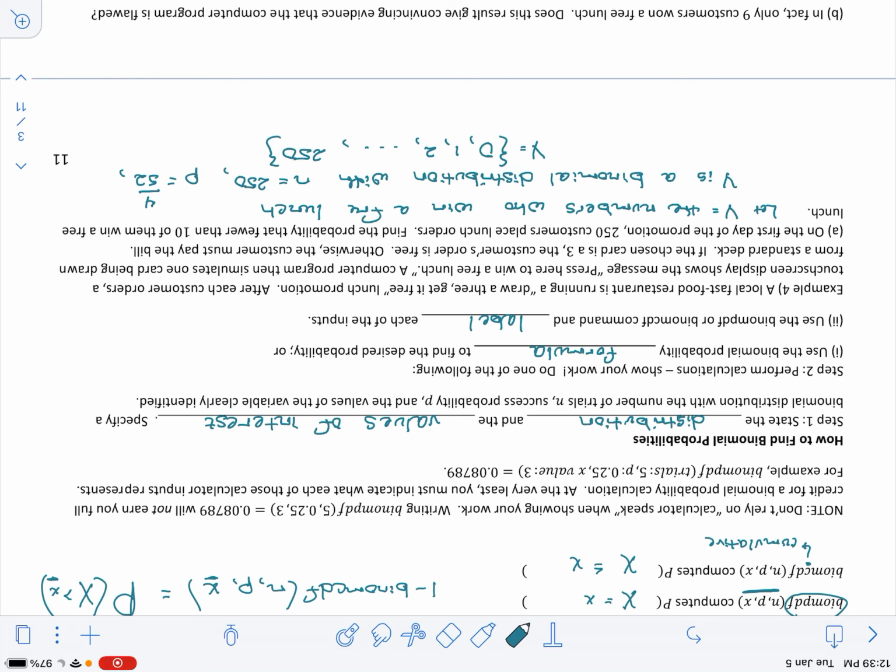It's wanting the probability of fewer than 10. So I'm just going to write out, I'm finding the probability that my random variable y is less than 10. So some of us need a bit of review over those symbols. That is the less than symbol because when you read left to right, you're getting the small side first. So it's less than 10. The numbers on my list that are less than 10 are 0, 1, and 2, all the way up to 9. So I want 9 and below.